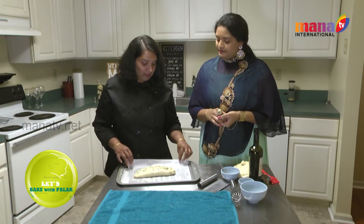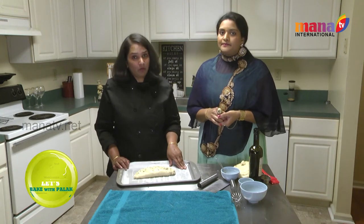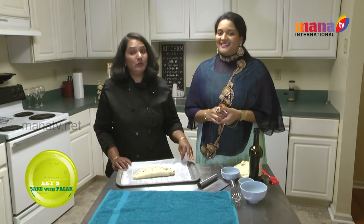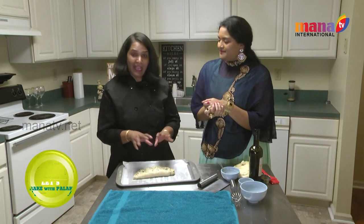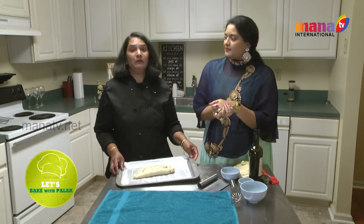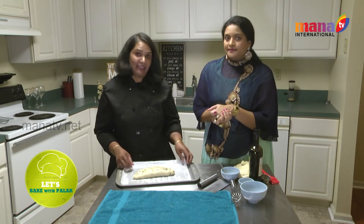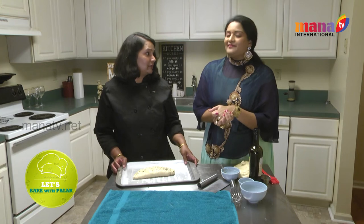The other thing, as you have probably noticed, we are using parchment paper. If you don't want to clean your plates really, really hard, use parchment paper. The bottom will come out really nice, as well as any juice, it will not be sticking to your pan. It will be sticking to the parchment paper. It will be very easy to move that without even breaking the whole calzone.